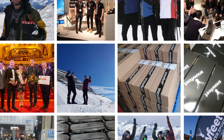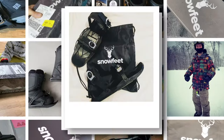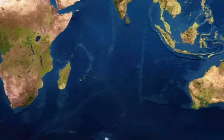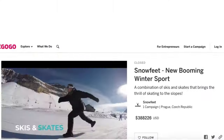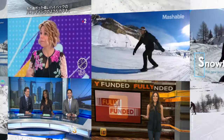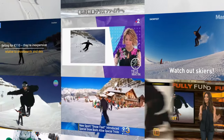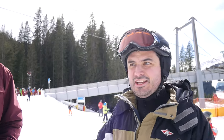We ship thousands of pairs of the first Snowfeet model to our great fans from every corner of the world, even the Cocos Islands. Our crowdfunding campaign was a huge success, and Snowfeet became an international sensation. So many people are excited about the new winter sport, and their positive feedback has been overwhelming.